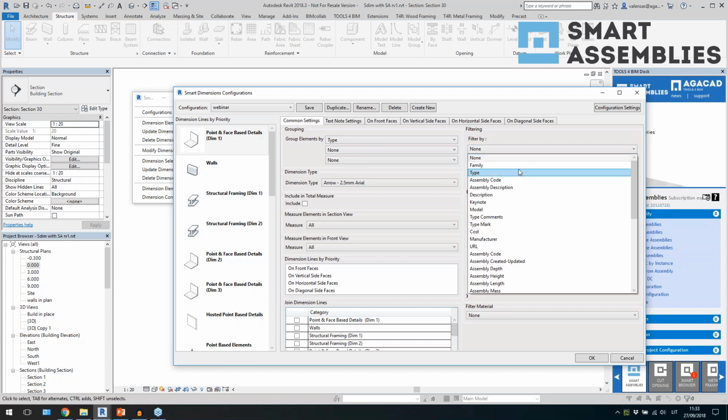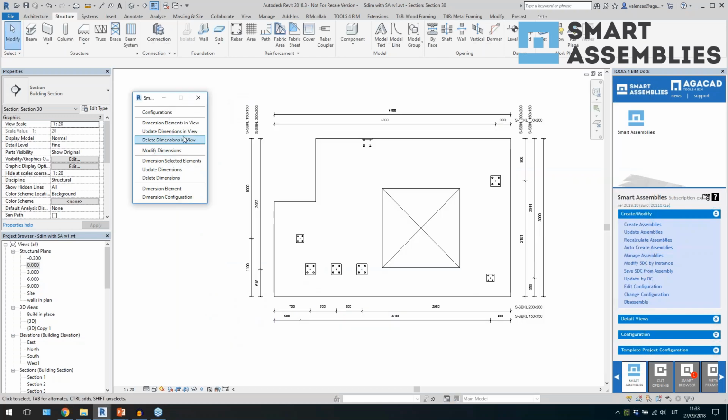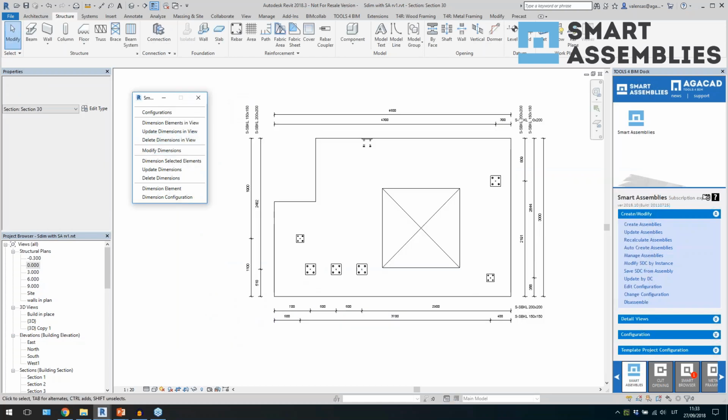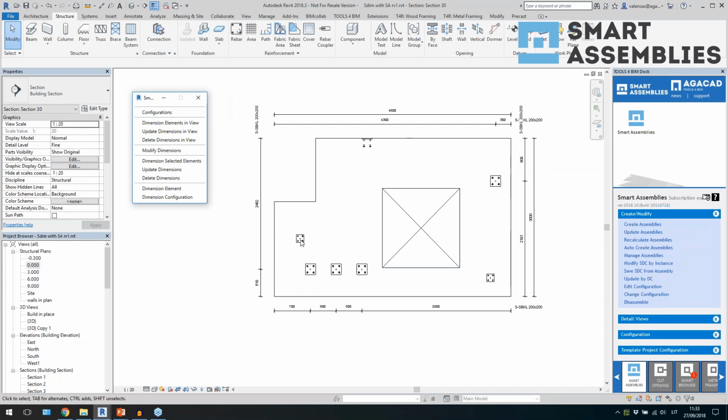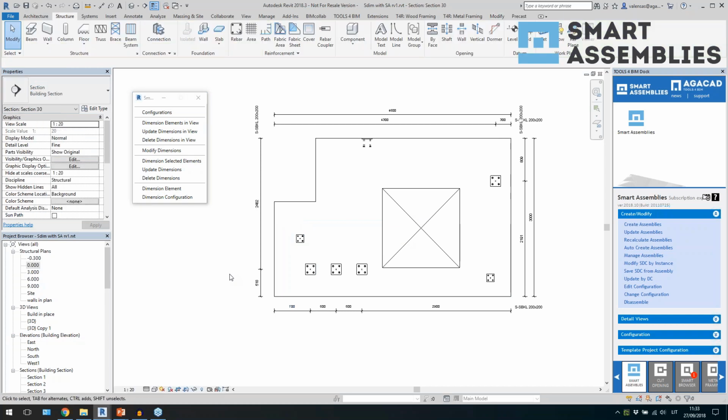So let's say I filter elements by type, and I filter the type which contains 200, for example, and click on OK and run the update. So you will see that now this smaller detail is not dimensioned because it doesn't have any 200 in the type name, right? And this one has 200 in the type name. So I can filter that, right?